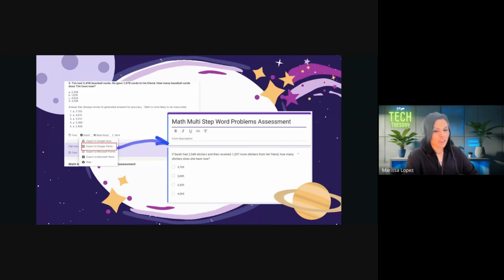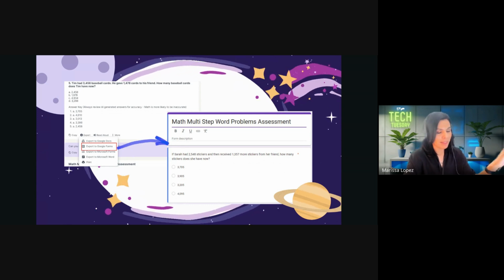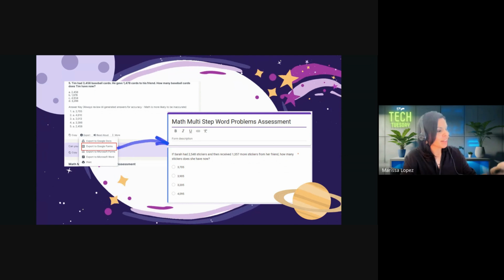So this one is super amazing because most teachers have a TEK in mind, especially math teachers. I was a math teacher for about 15 years. And what you want is the TEK, and your textbook only gave you about 3 days worth of assessments, and you have been making them on your own, but now you just want to make an additional one to throw out later in the year. So you can type in the TEK in this word problem tool that Magic School AI has. If you want the TEK to be over division, just put in the TEKs from the TEK's resource, and it'll come up with the questions.